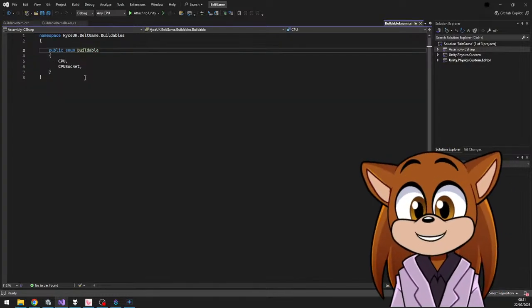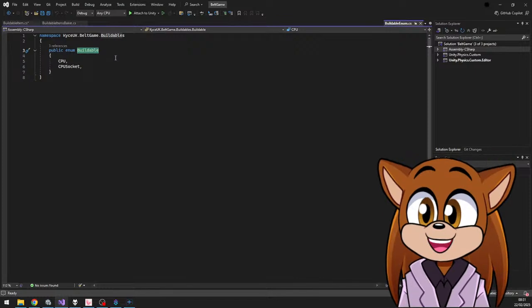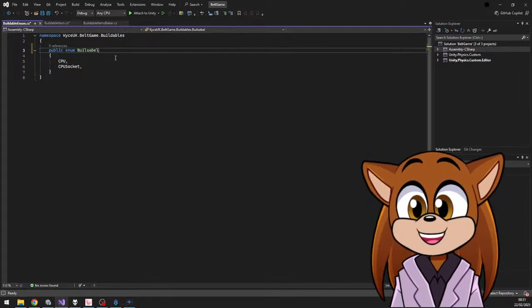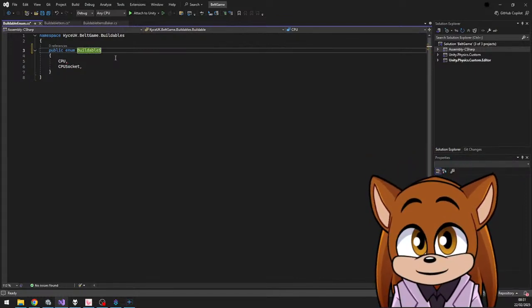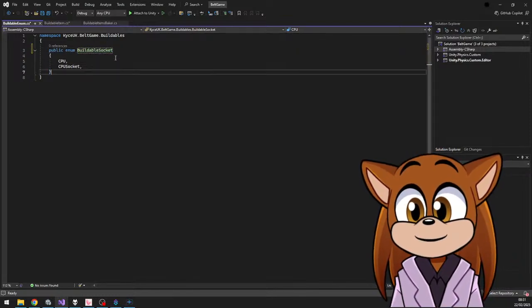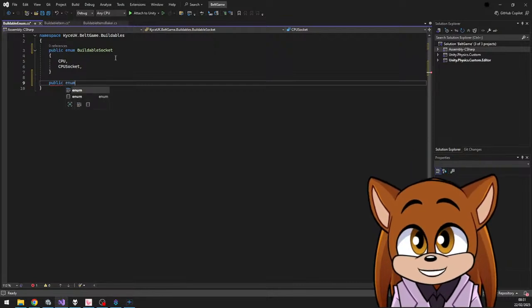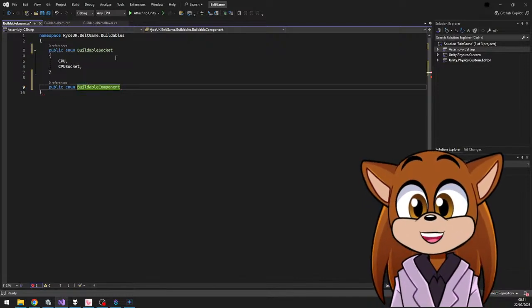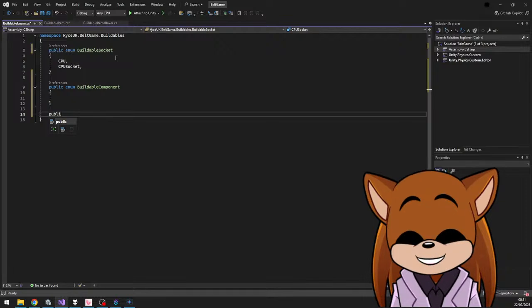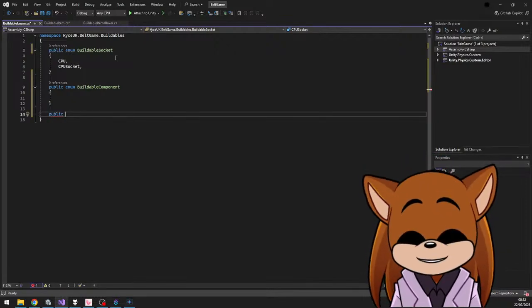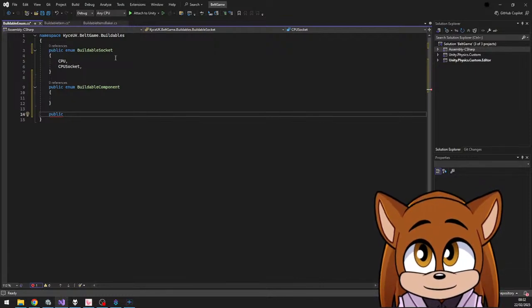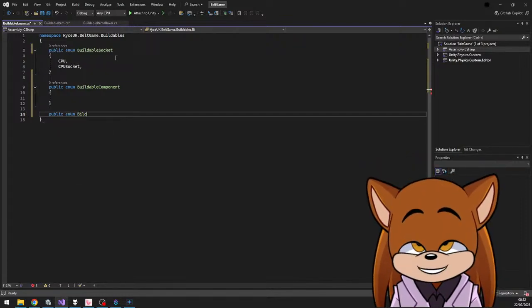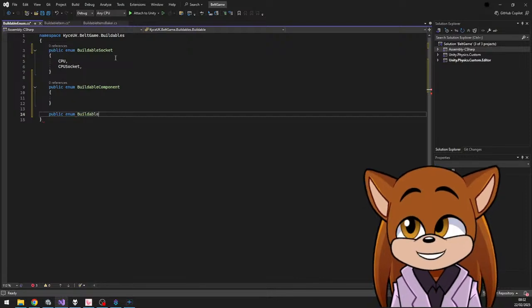Right, where is buildables? So let's change this to be a buildable socket, buildable component, and buildable belt.